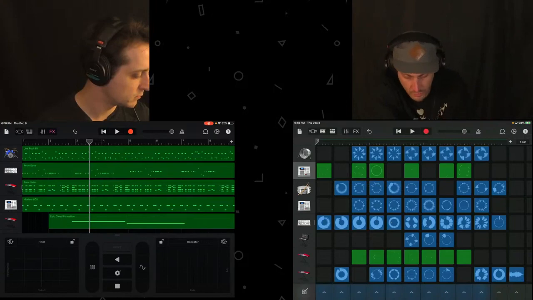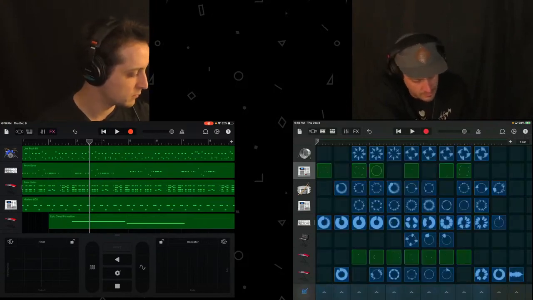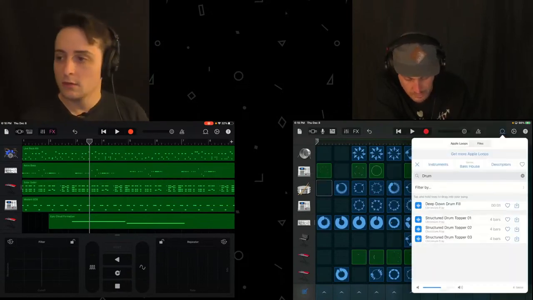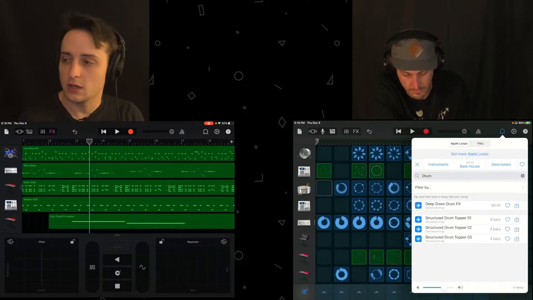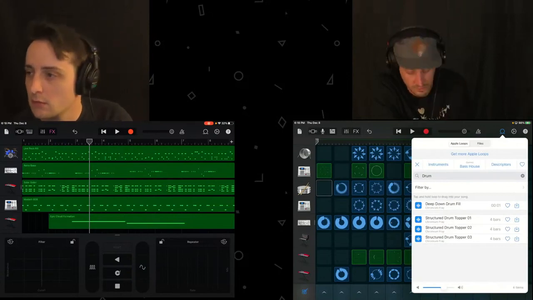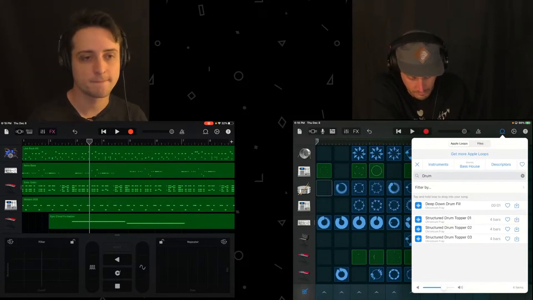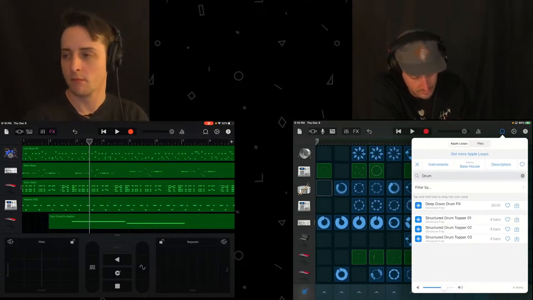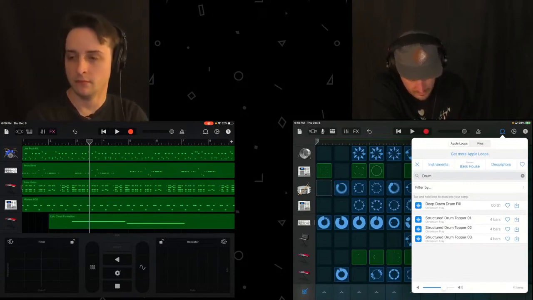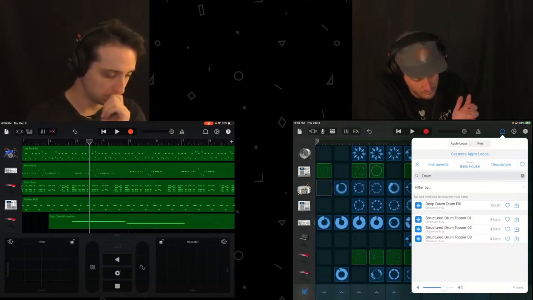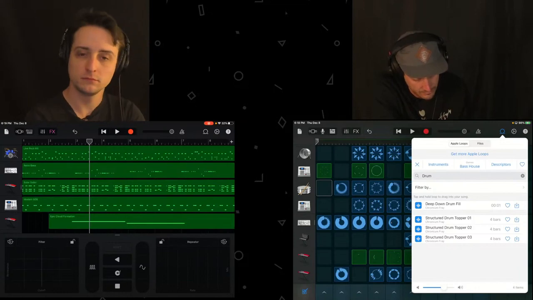You can add your own loops to this. If you get into this edit view, you can pull up the loops menu and select one. So you can import your own stuff? Well, yeah, and there's a very large library too. There's a reggaeton pop solo snare. Let's add that. It's just drag and drop over here, and it populates in there. Fire it off. I gotta get out of edit mode.